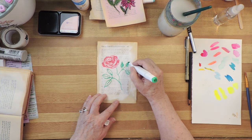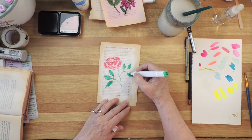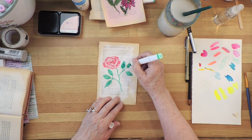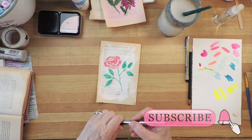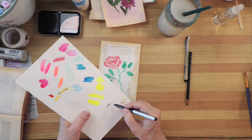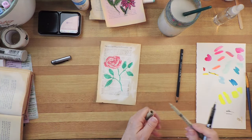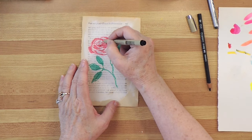I'm going to color these in quickly. You could also paint it in with acrylics if you work with acrylic paints, though I decided not to get mine out today. Now here's another thing you could do: I have two markers here, both permanent. There's a fine liner and this one is a Micron, which has a finer line. I want to use it — I love the look of the really skinny, scratchy kind of line. So I'm going to go in here and do a little bit of drawing over this, just to give it some shape.